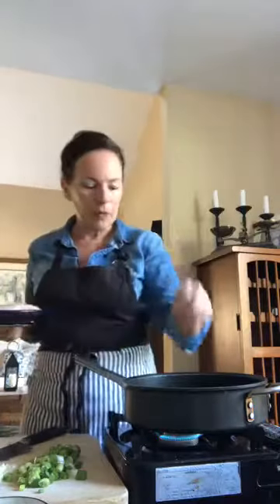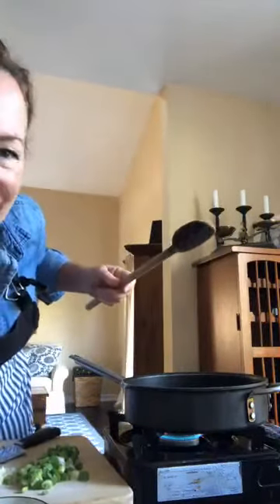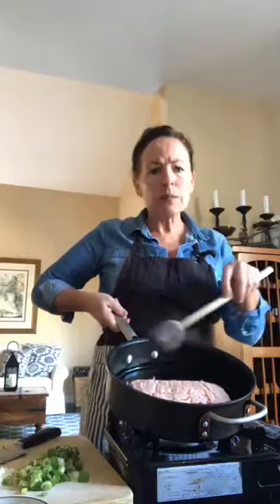As soon as you see that shimmer and movement in the oil, you're going to put your food in the pan. Don't just dump it in — I put my turkey on a plate because I'm going to slide it gently into the pan. If you dump it in, it's going to splash on you. You can also test if the oil is hot enough by dropping a little bit of food — I just put a little green onion in and it's starting to sizzle. So now I gently slide the turkey in — hear that sizzle? That's what you want. When you first put your food in, it's going to stick to the bottom — just let it stay there and brown.